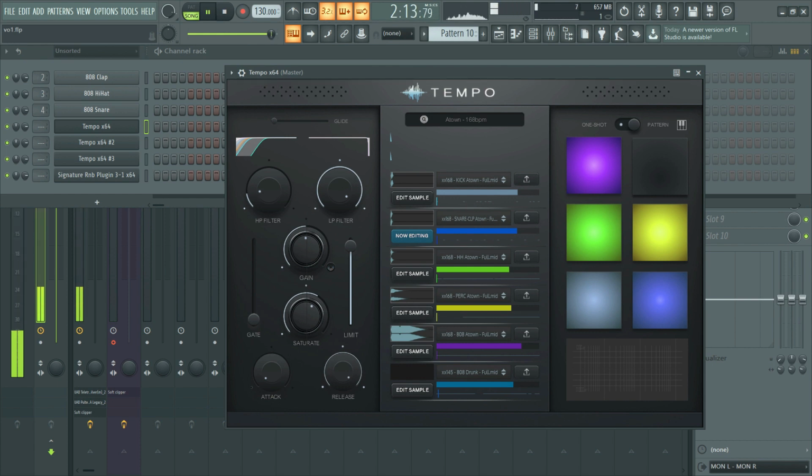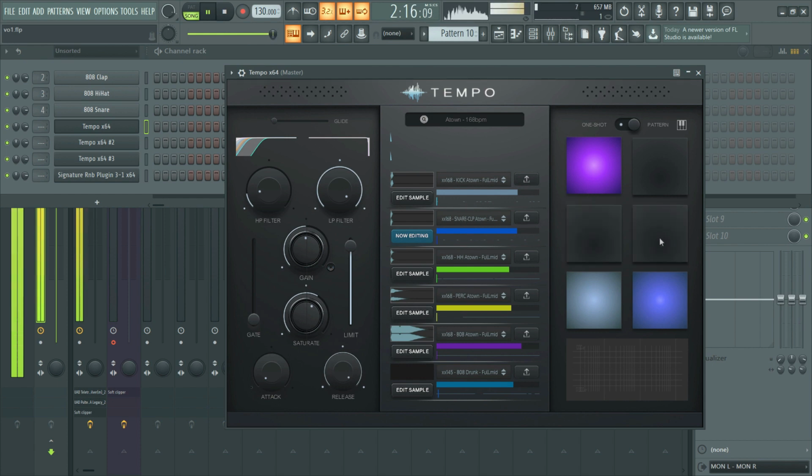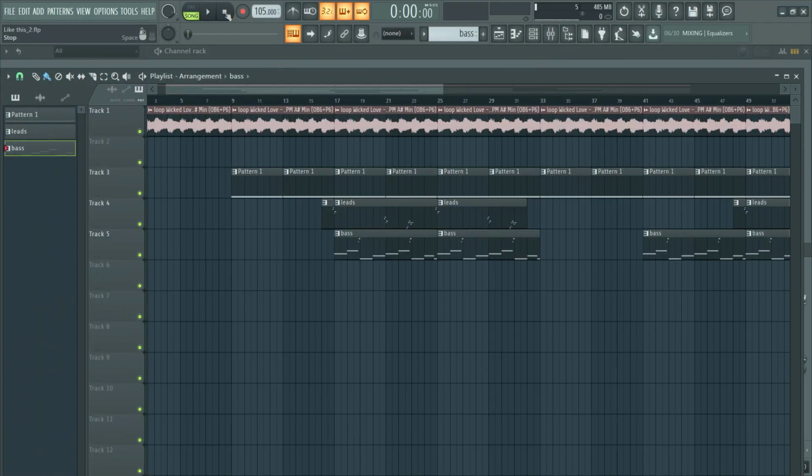All right. So with that, I'm just going to go in and demonstrate Tempo with a few tracks, and I'm going to show you guys what I did and how I got to what I did. So what I'm finding with Tempo is that the drum patterns are already there. They're already good. You have solid drum patterns in here that'll work. And so what I'm finding is that I'm either going to find the perfect drum pattern that's going to ride with what I'm doing, or it's going to be near perfect or close to perfect.